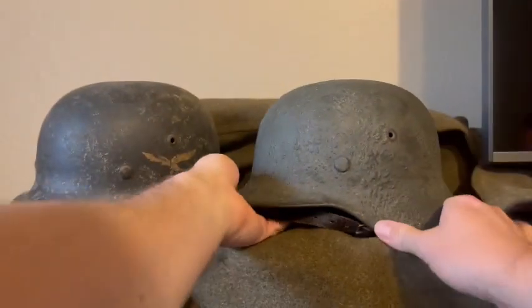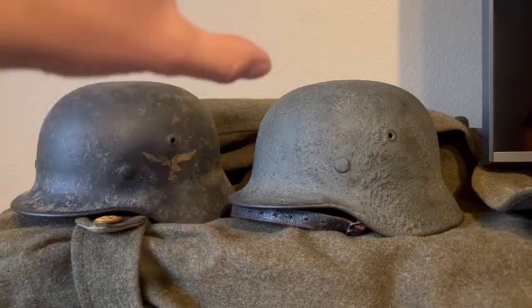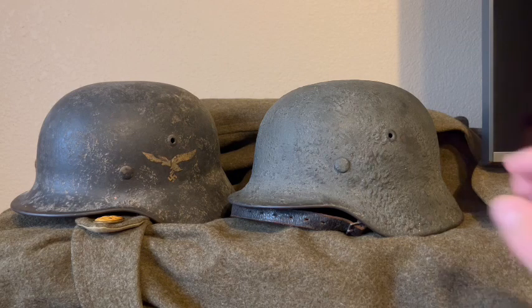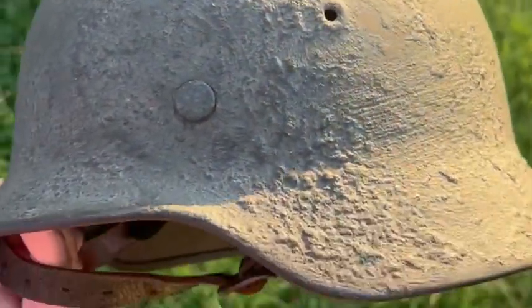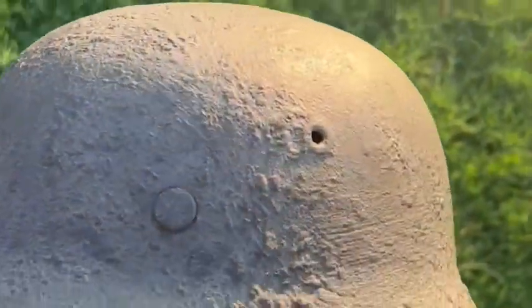Come over here and look at this one a little bit closer up — it's just so heavy textured. I have not seen one like this. I have seen a couple photos of soldiers in combat using these, and there's just something about this one that I've just fallen in love with. Let's take this helmet outside for a quick view in sunlight. It's a little windy, sun is starting to set pretty fast — we had to go out front and look like a madman in front of my house — but I wanted to just show you how chunky this really is. Chunky monkey German helmet.